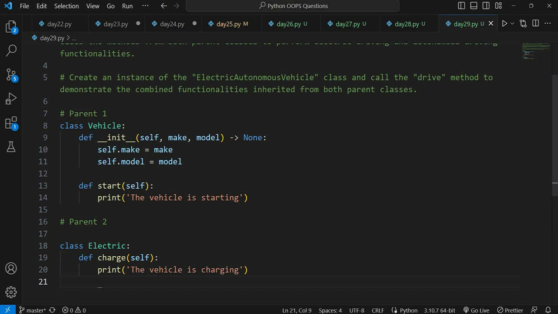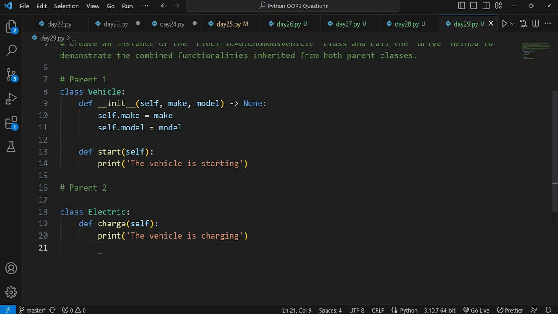So what we are doing here is creating random methods inside the parent classes, as we did in parent class 1, and now in parent class 2, that is Electric.